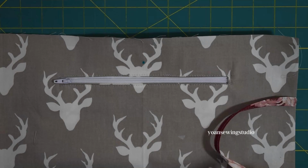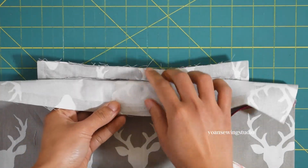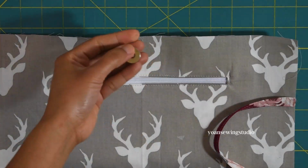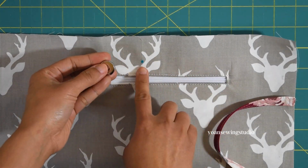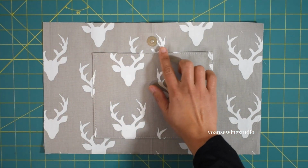To install the magnetic snap closure, first you want to mark 1¼ inch down from the top edge, right on the center. Apply a little bit of interfacing on the wrong side to stabilize this area. So you want to install the female one for the back side of the interior, and then install the male for the front side of the interior.